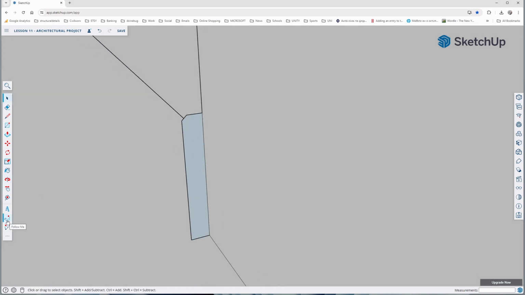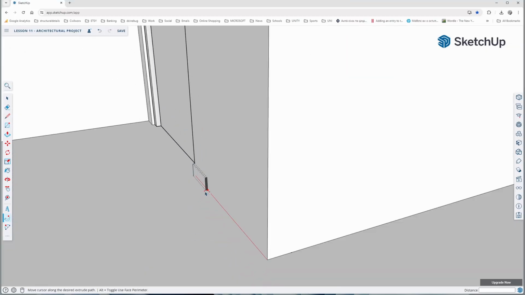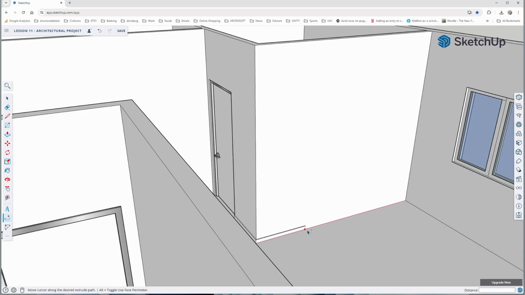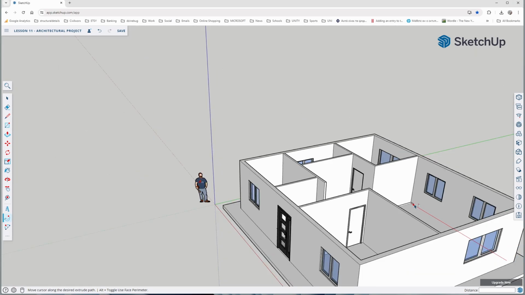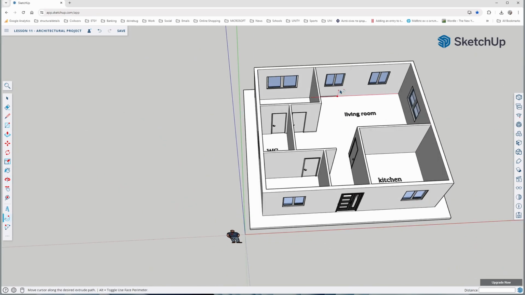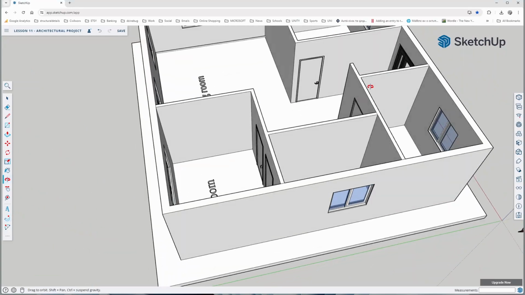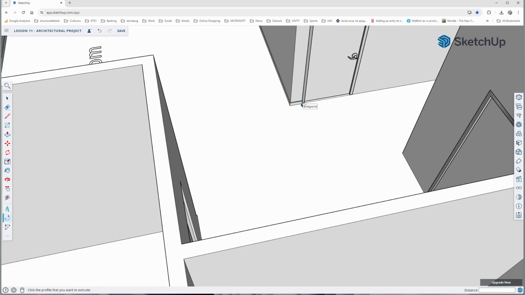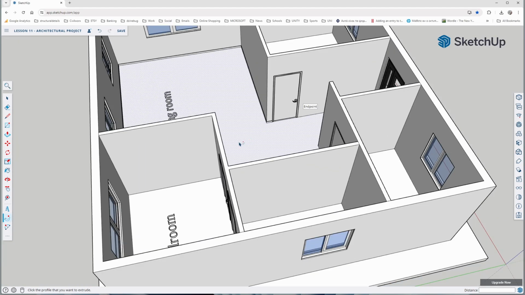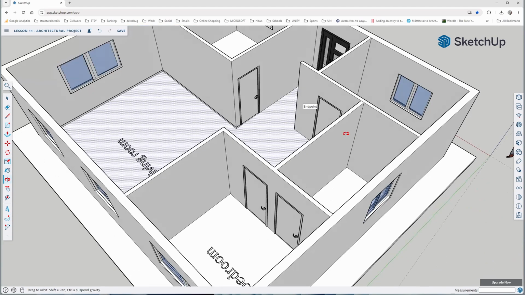Again, use the Follow Me tool, select the surface, and then drag the mouse along the line you want this profile to continue. Once it reaches the door, I'm gonna have to stop and recreate this skirting up to there. So I'm gonna do this repetitive work for all around our building.